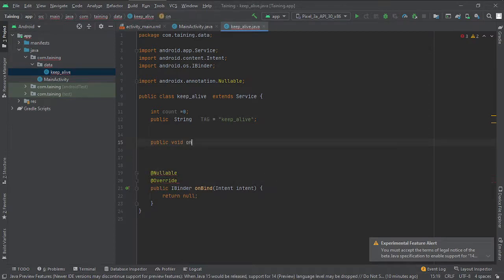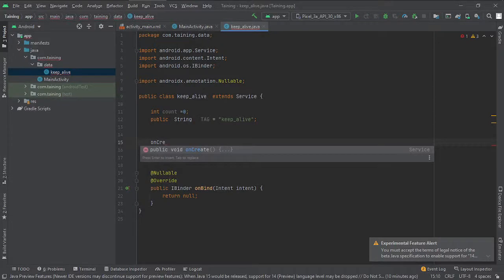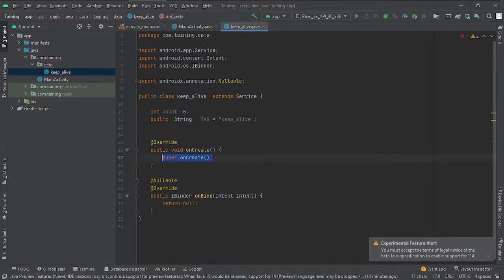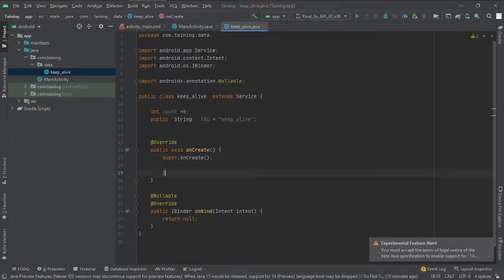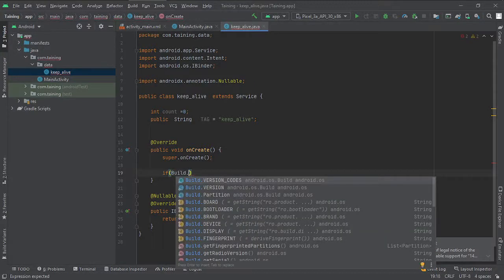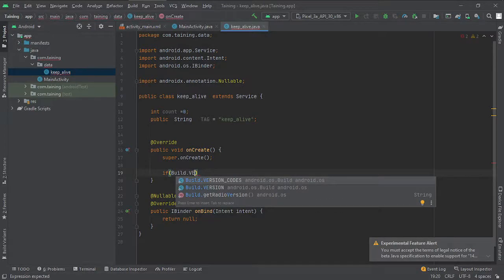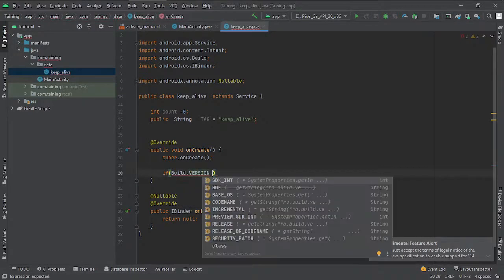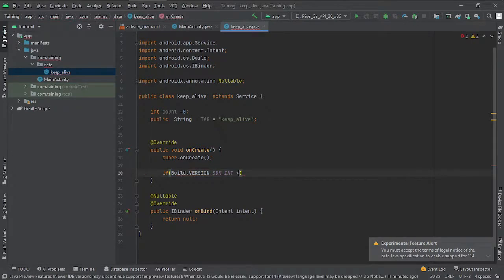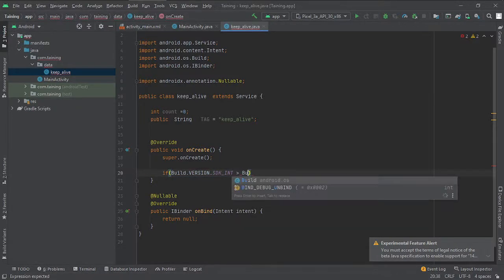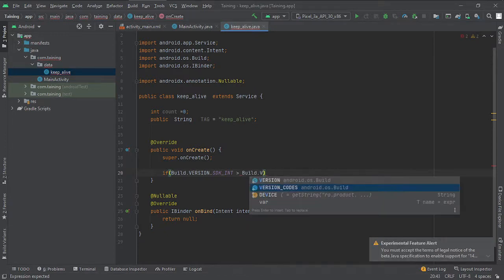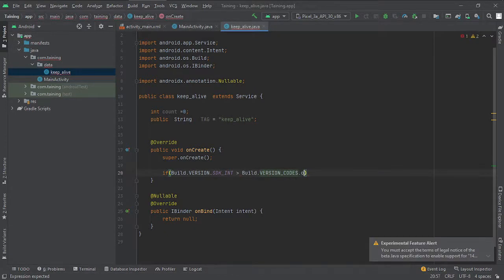So onCreate, I'll just say onCreate, and click on enter. Now first thing I want to add is the if statement that says if Build.VERSION.SDK_INT is greater than Build.VERSION_CODES, that is for Oreo.